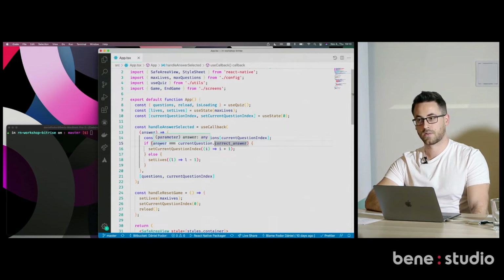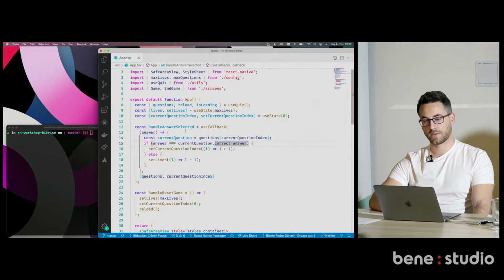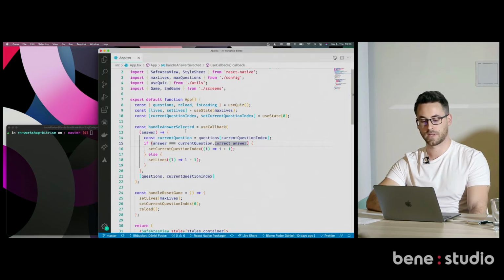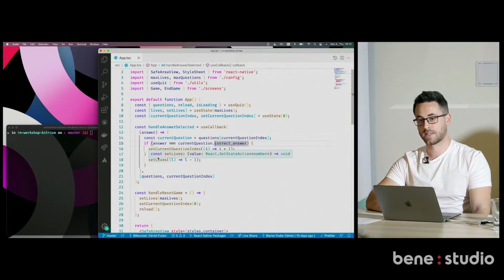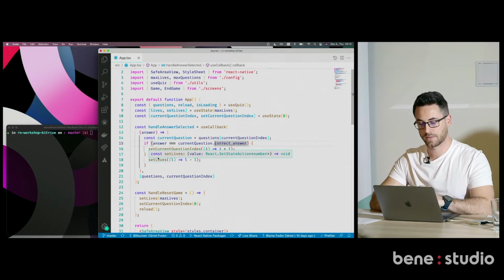Only one answer is correct, and if you choose the correct answer, then you can select the next question, and so on. At the end of the game, you can win the game, or if you have run out of lives, you can lose the game. And since there are no tests written for this application yet, we are going to write some tests and integrate with the Bitrise solution that was presented to us before.